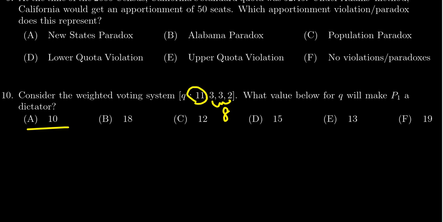But player 1 by itself has enough votes. So the thing is, if you take a quota of 10, then the coalition of just player 1 has enough votes. So that makes it a dictator. If a single element coalition is a winning coalition, that makes that person a dictator. So the correct answer is, of course, going to be A, which is 10.